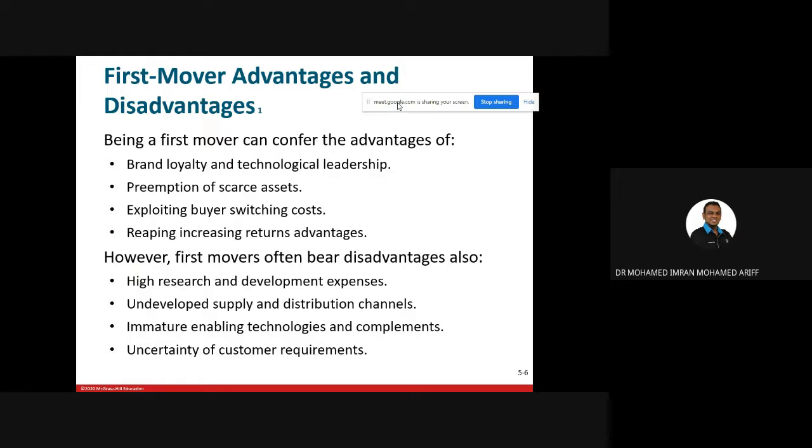But then again, ada juga disadvantage kalau you first movers, sebab uncertainty of customer requirement. That means hari ni requirement dia macam ni. Macam Friendster dulu, itulah requirement dia. But people wanted more, so Friendster cannot go lah. So now you have Facebook and all those things. Even Facebook pun, macam my niece pun dia cakap, old school nya pakai Facebook. They are all using Instagram semua kan. Because saya sebagai seorang uncle yang baik, saya tanyalah, what is your Facebook name lah. So dia orang macam, Facebook, old school.